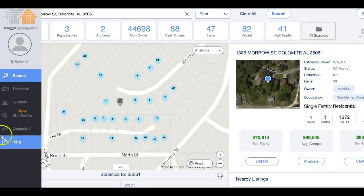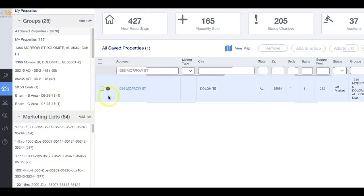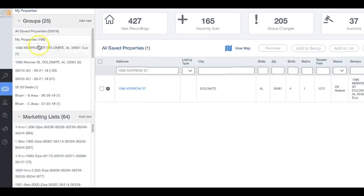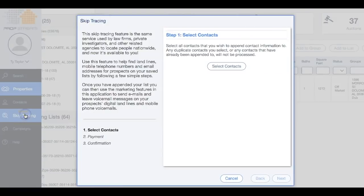So it's saved, and I'll go over here to the skip tracing option. Now, before I do that, just to show you, so here it is right here. It's saved there. All right, and the properties are under My Properties, you could use that tab, but that's just the default tab. You probably want to name things yourself, identifying the markers, the address, or whoever you're targeting. All right, but we'll go over here to skip tracing.